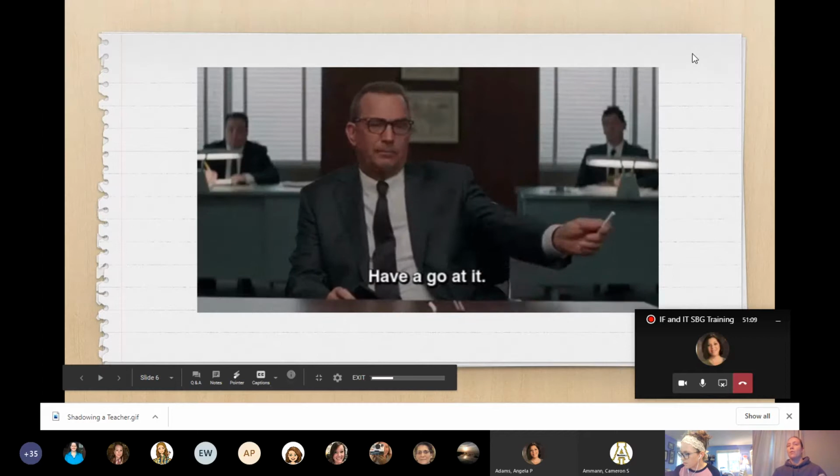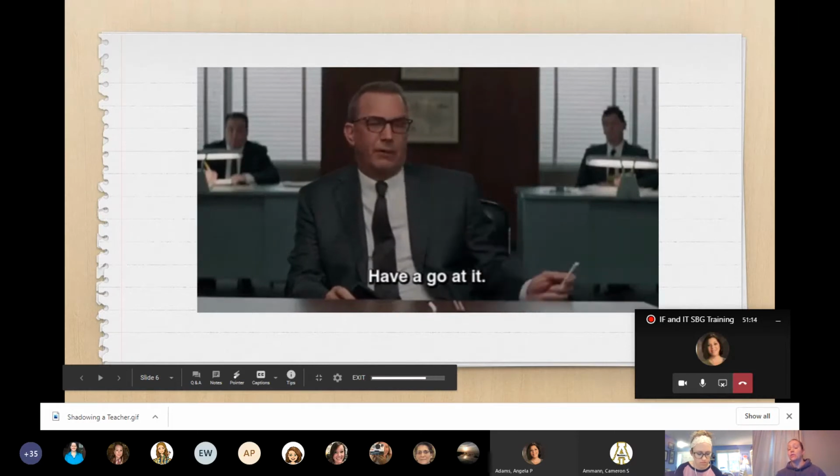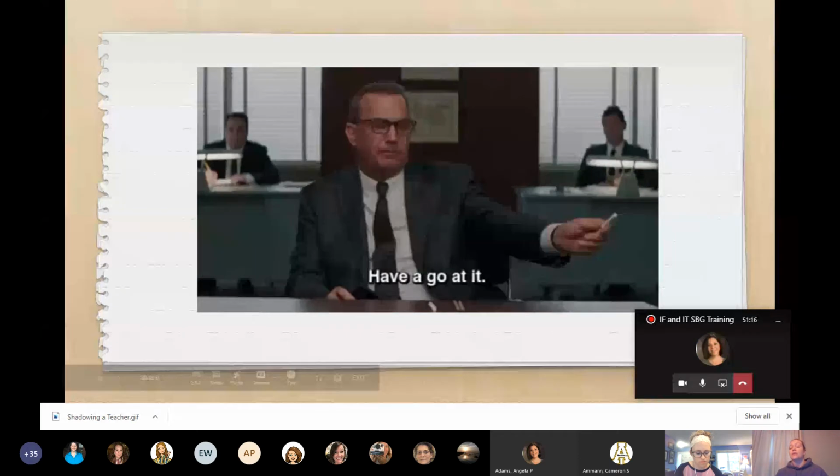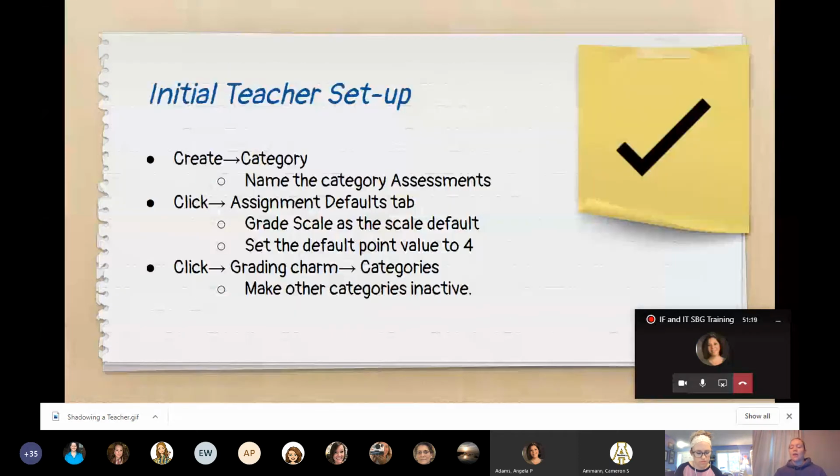So we're going to look at one more basic setup piece that needs to be in place for teachers as they begin using the standards-based gradebook. So one of the things that happens for elementary school teachers is that certain categories are pushed down from the district to those teachers' gradebooks. In our K2 scenario, we are not utilizing all of those different categories. We are only using a single category.